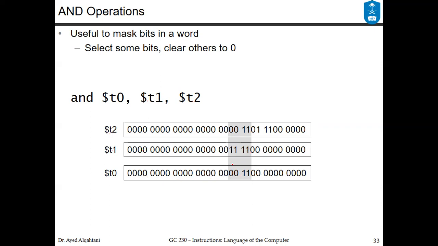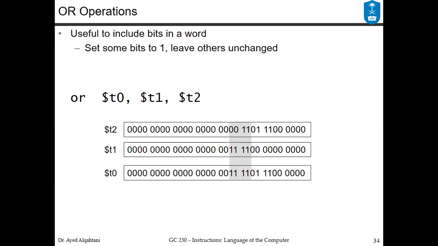Now we'll take the same example with a different instruction, which is the OR operator or the OR instruction. Here, as long as you have 1 in one of the variables, the result is going to be 1. This is why we have 1 0 and the rest would be 0. Since we have 1 1 1 here, you copy it here because it's T1 or T2. If T1 has 1 or T2 has 1, then the result is going to be 1. And for more detail about the OR, you should revisit your digital design course.